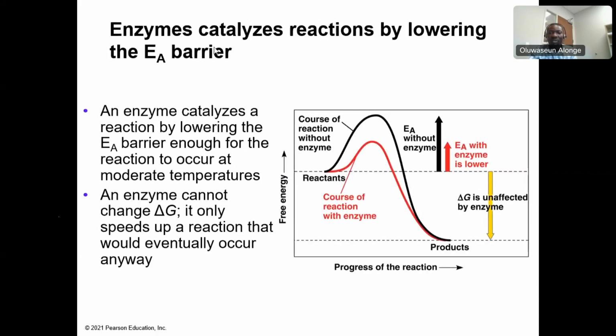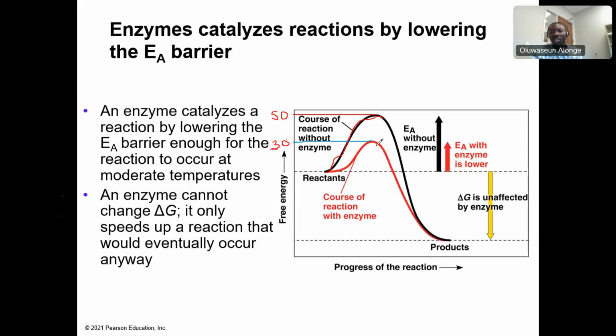Now, this is what we are talking about in terms of an enzyme catalyzing a reaction. If you look at this, let me use my annotation. Give me a moment. Now, for this reaction to happen by itself without an enzyme, that is the black line here, this is what you need. This means the energy required here is this much. It is like you need $50 to purchase your Crocs. You will need to wait till April to gather this money. But there was a President's Day sale, and they lowered the price by 40%, which brought it to $30. Now with $30, you are able to go ahead and purchase your Crocs.